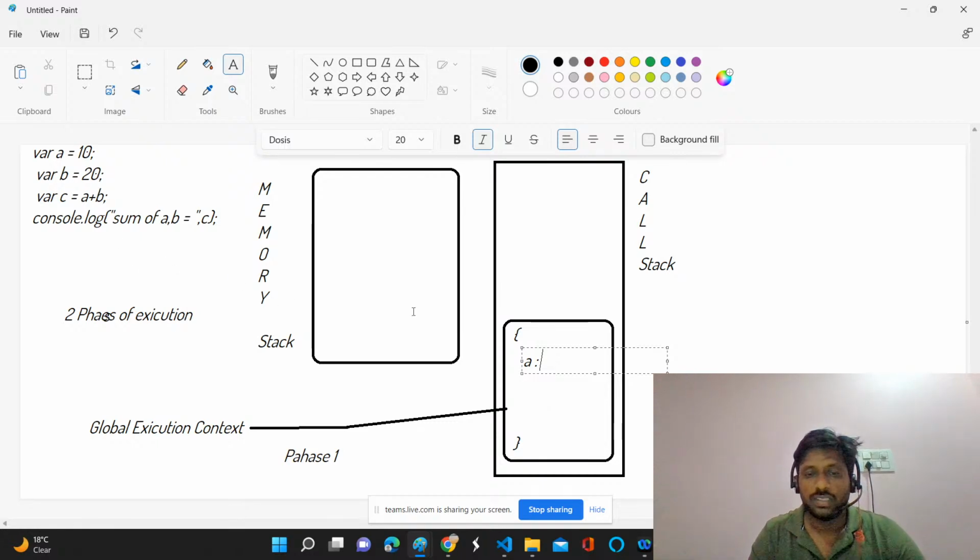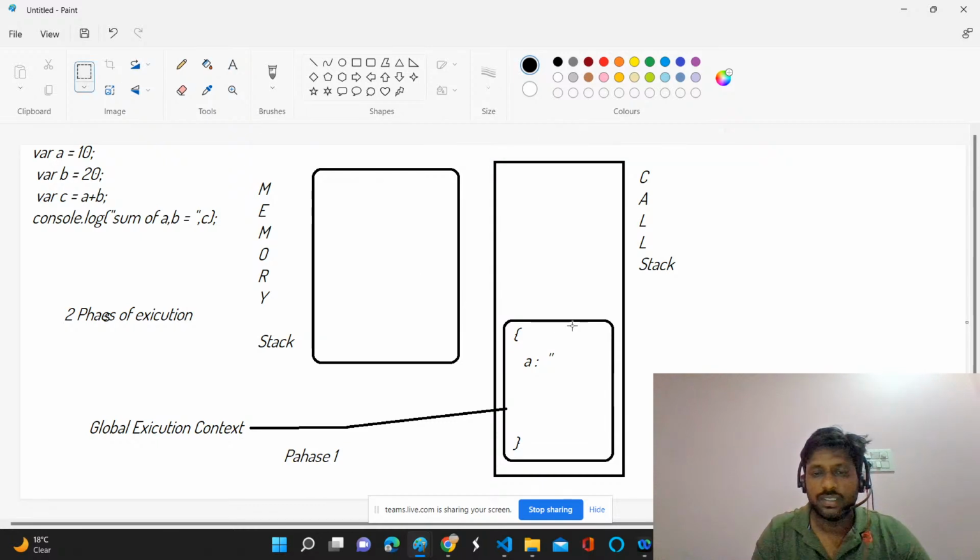So what it will do, it will push an object like key value pair a, but we should provide some value, right? Either we should provide an empty space, or leave it without putting anything. So here, JavaScript has introduced a new keyword called undefined. So in the memory allocation phase, it is not going to store any value there. It is dealing with this in a really different and unique way.